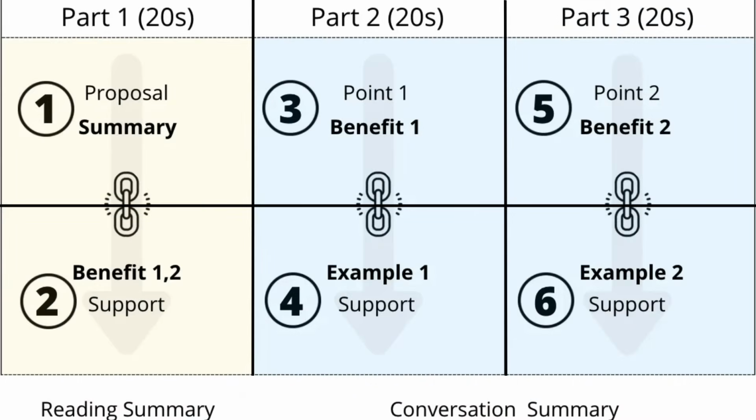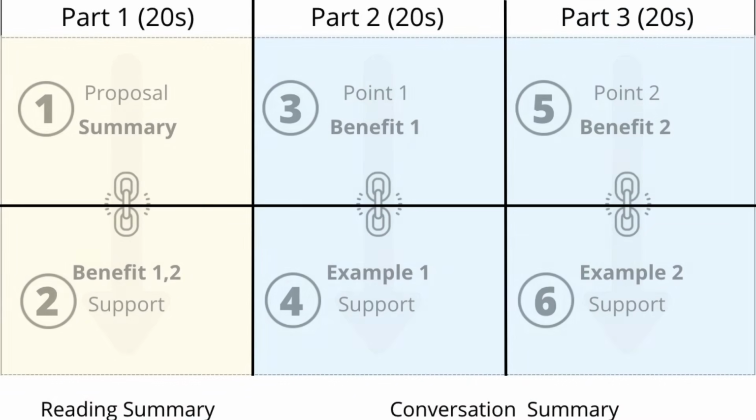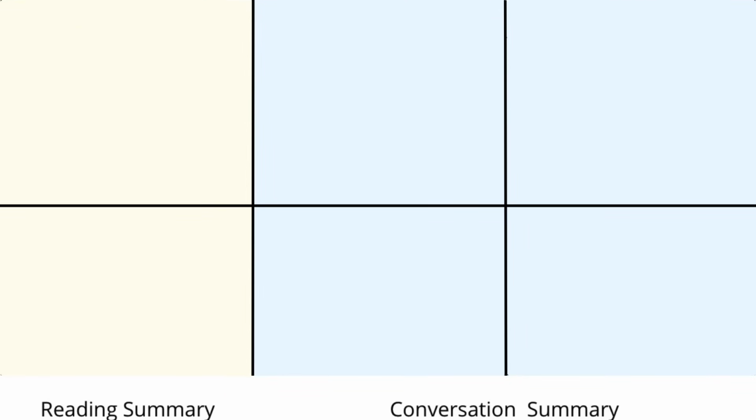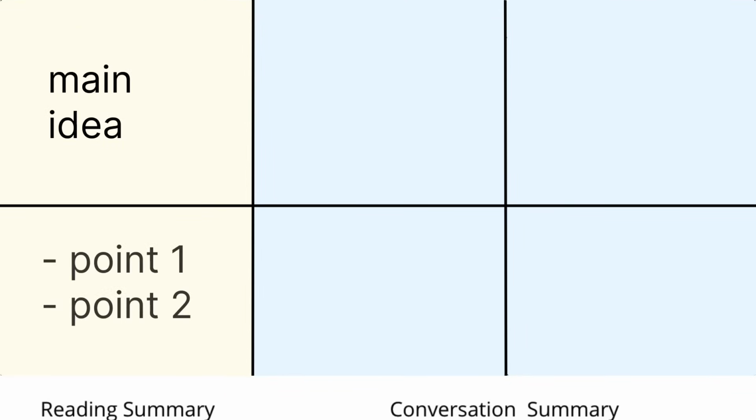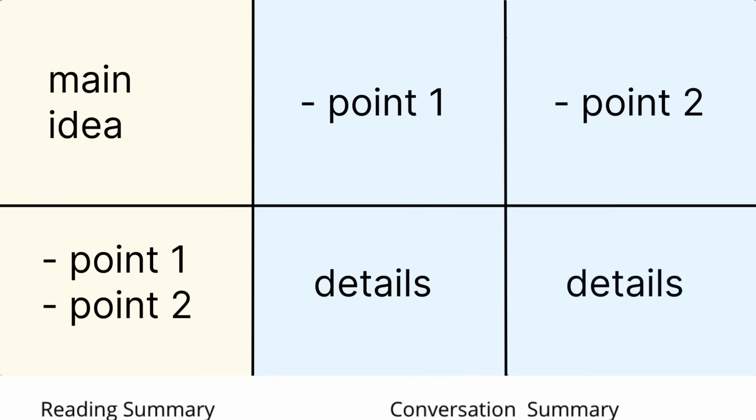Remember, the grid is both a note-making tool and a response-generating tool. As you read, jot down the two main points mentioned in the reading here. As you listen to the conversation, make notes about how the opinionated speaker responds to each of the points. Let me show you how this works so you can do this yourself.